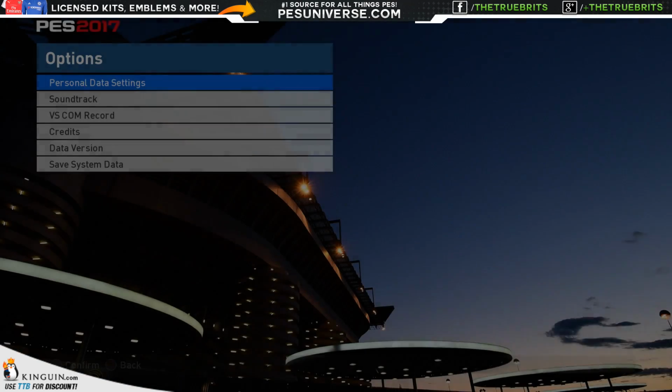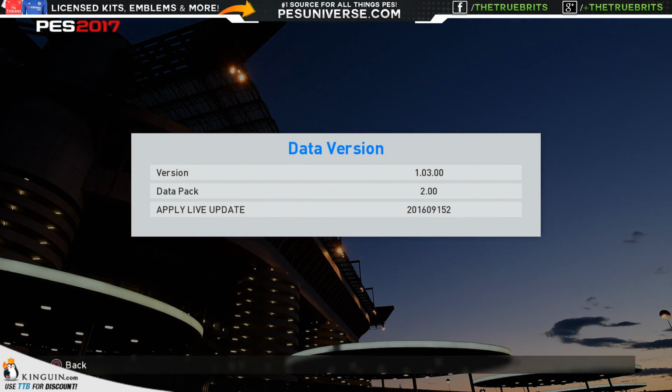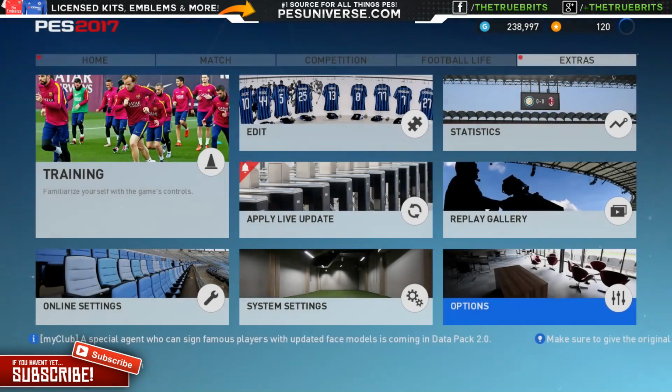So if we go into options, data version, there it is, 2.00, version 1.03. And yeah, it features some tasty little options this time around. A little bit better than Data Pack 1, which personally was a waste of time.